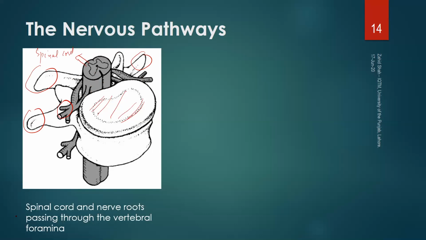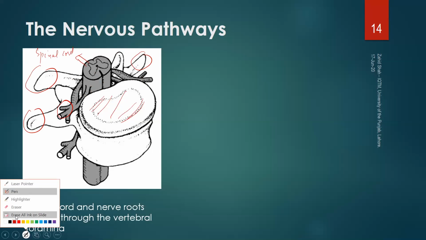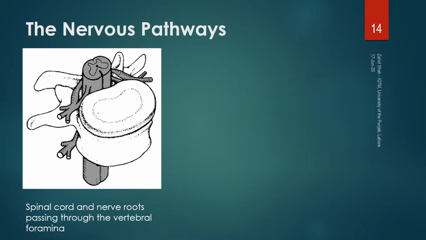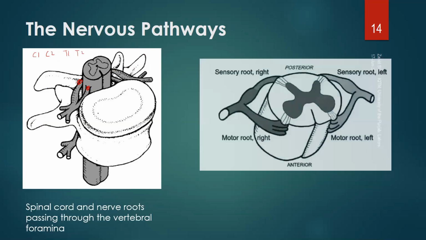And they further consist of two components. You can see that this nerve root has two components, this one and this one. Same is true of the nerve root on the other side. So their designation is the same. Just like we had the designation for the vertebra, C1 vertebra, C2, for example, T1 and T2, and so on, they have the same designation, but they emerge in the form of pairs. So there will be a C1 pair, C2 pair, C3 pair, and so on.